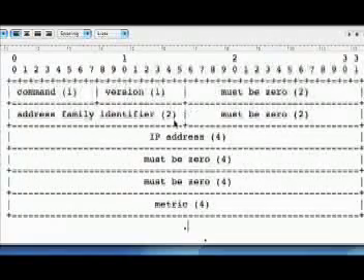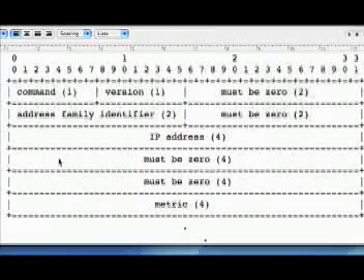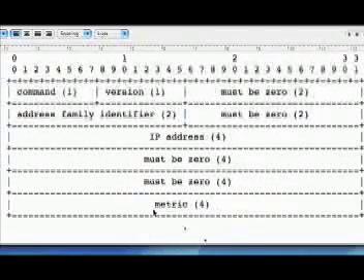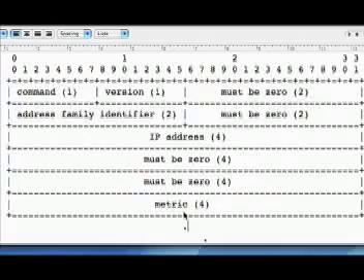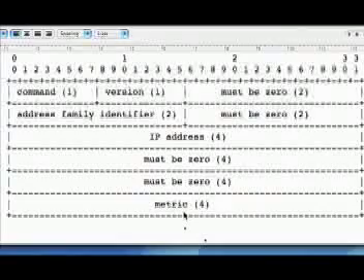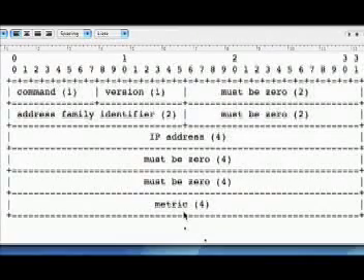Then we have our IP address of the route advertisement. And then we have 32 bits of zeros. And then we have the metric. Even though the metric is 32 bits here, the metric in RIP is a hop count metric. How many router hops is it to that destination? And so it'll start at 1 and then hop count 2 and then hop count 3 and so on. 16 is considered infinite. So the maximum number of hops that you can have is 15. It's either 14 or 15. We'll see.